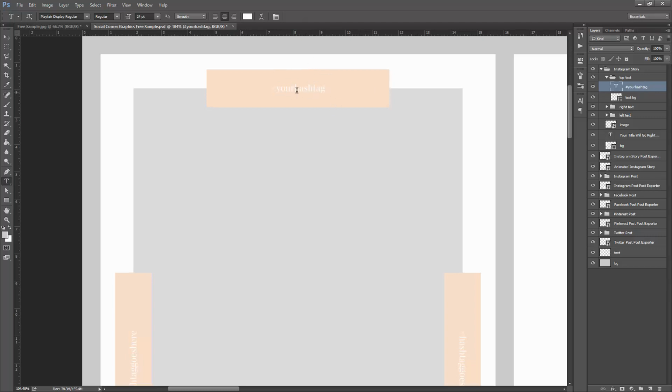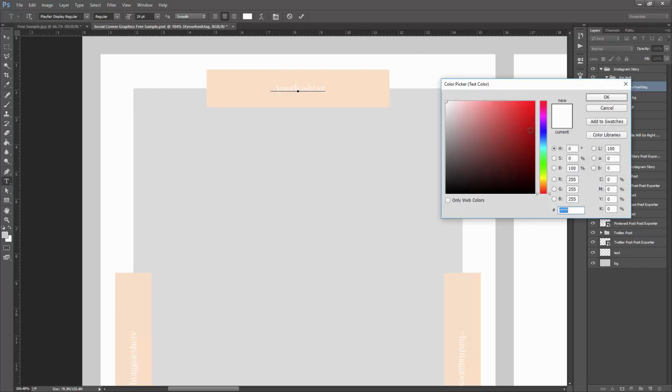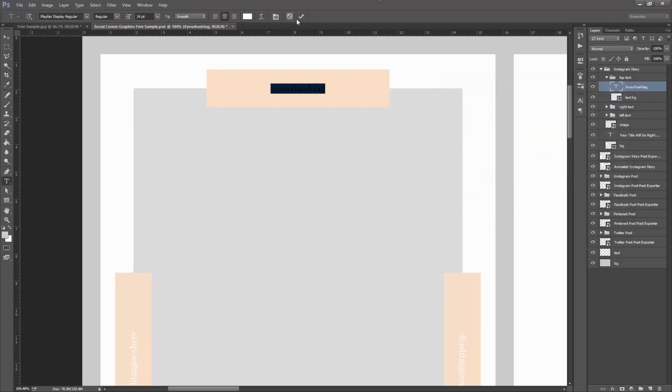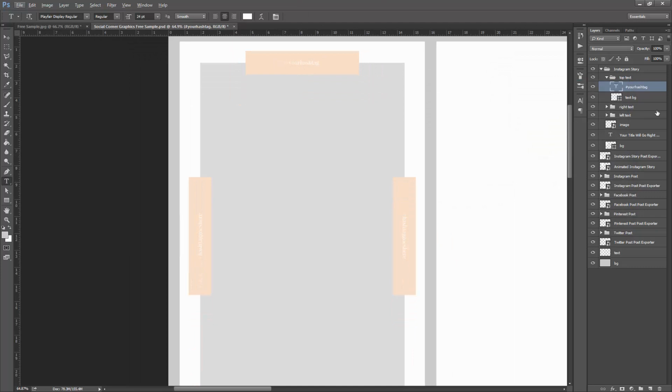If you want to change the color of the text, click on it, Control A so you can select the entire text, and come right here to the top where the color is shown. Click on it. This color dialog will pop up. You can simply select the color that you want. You can click right here to change the color in real time, or if you have a hex code, you can paste it right here. You'll have a hex code if you have a logo and branding in place already, or if you liked a hex code from the web that you just found, you can paste that hex code right here. But in our case, we're just going to leave it as it is for now.